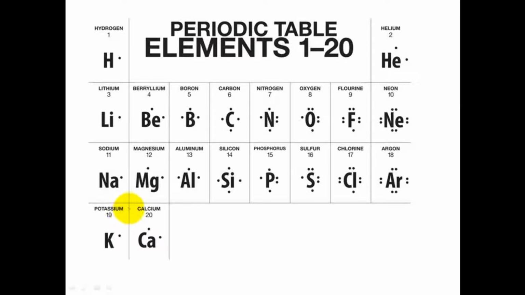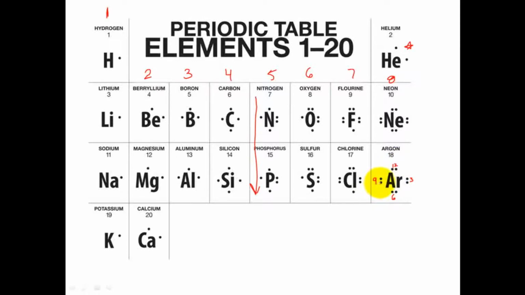This is an illustration of the first 20 elements of the periodic table and their electrons. And you'll notice that all the elements in group number 1 have 1 dot or 1 valence electron. All elements in group 2 have 2, 3, 4, 5, 6, 7, and in this case 8. There's an exception to the octet rule right here. Helium only has 2 in its outer shell. That's alright. So if you check this out, nitrogen and all the elements in nitrogen's group all have the same exact electron cloud on the valence shell, 5 outer shell electrons. And we tend to draw these electrons in 4 places. I call it 12 o'clock, 3 o'clock, 6 o'clock, and 9 o'clock.